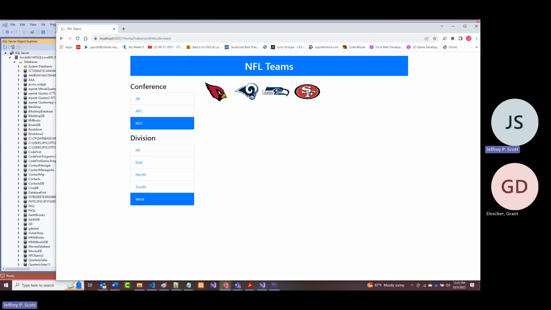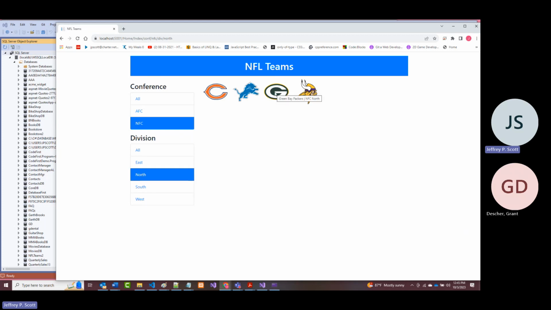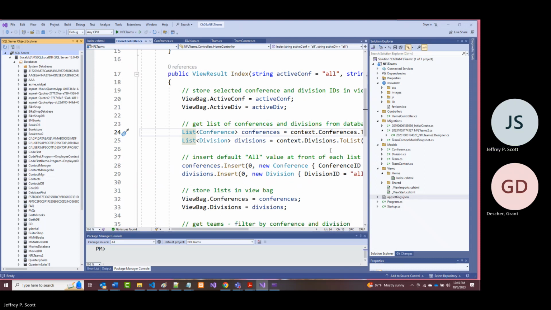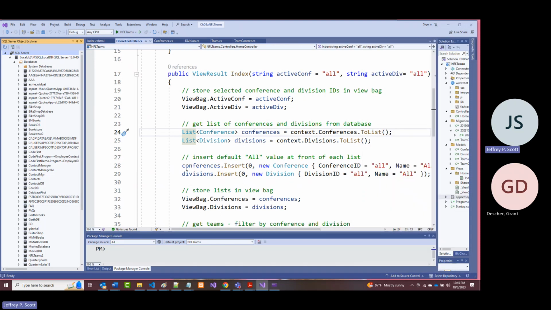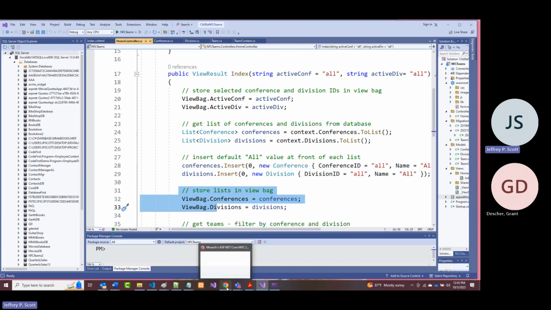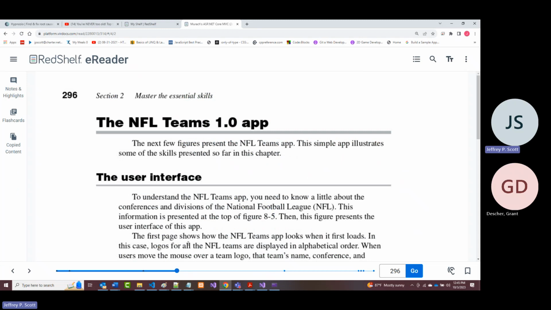Right now, these aren't clickable images, nothing is happening. So of course I'd want to say that that's my favorite team, but if I click on it, nothing's happening. Something will when we get to the next version of this. But again, I think at least, and maybe I'm wrong, that everything we've done in here so far, yes, there've been a couple things, setting these up with our defaults, and doing a little bit more work with ViewBag than we've done, but I think anybody in this class would be able to build what we've done in here thus far, really without much trouble.